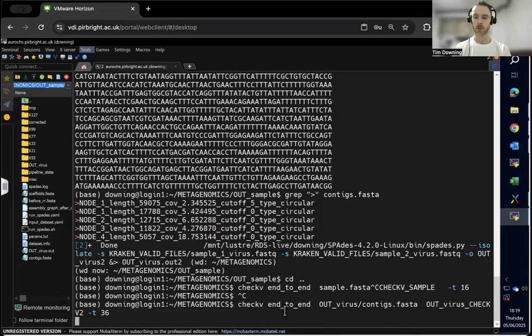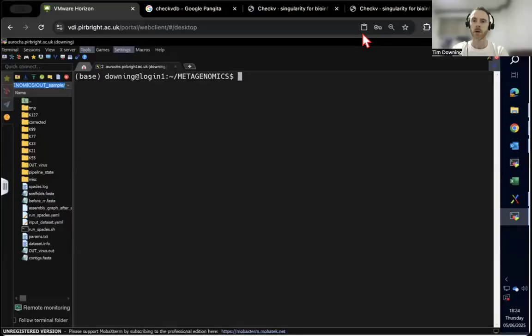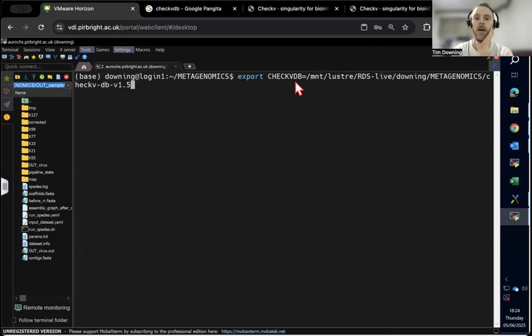You can see it doesn't give much output to the screen, but that will run away. And I have to check the local database. I should have mentioned that we need to set our CheckV database to be this location.